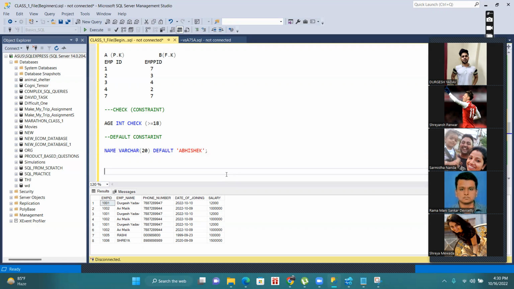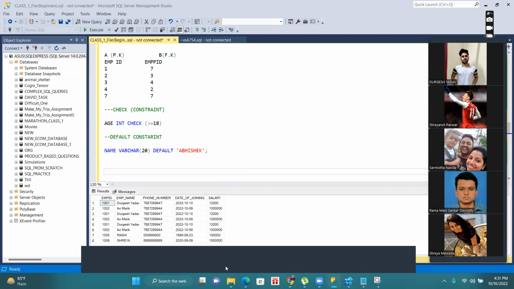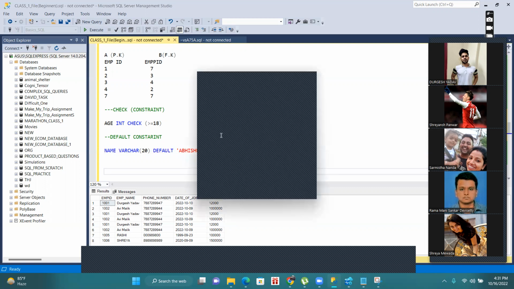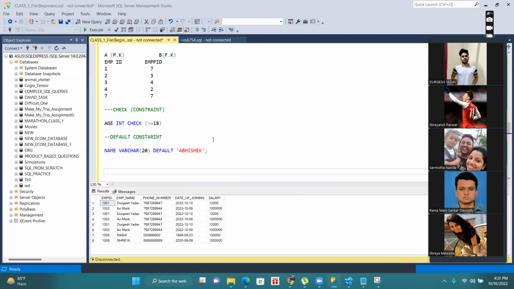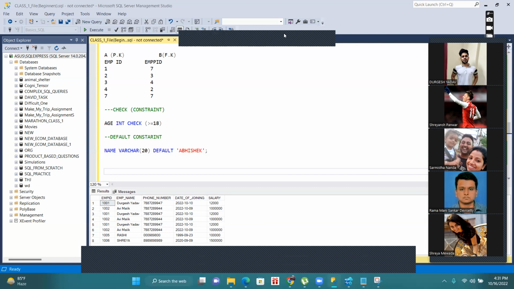Somebody's asking something: could you repeat the default constraint again? Okay. For example, if you are going to insert something inside your table and you don't want to insert anything in a column, or you forgot to.